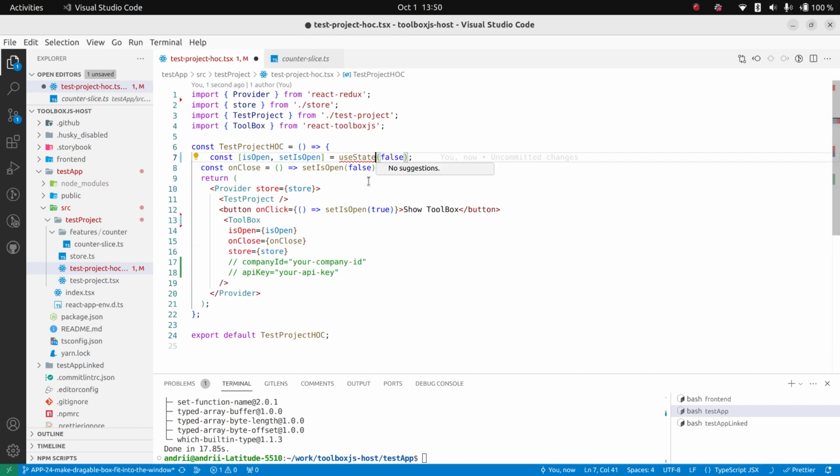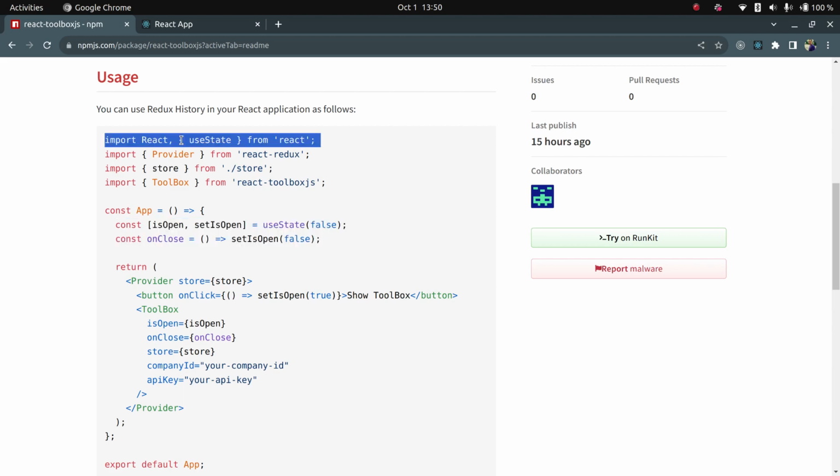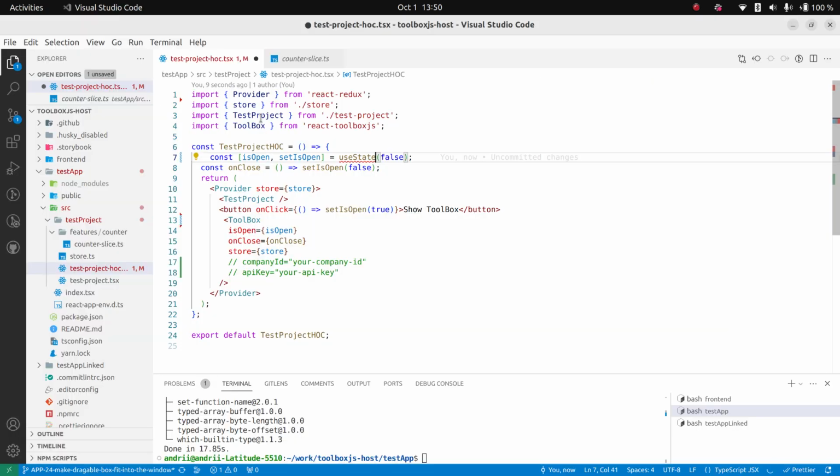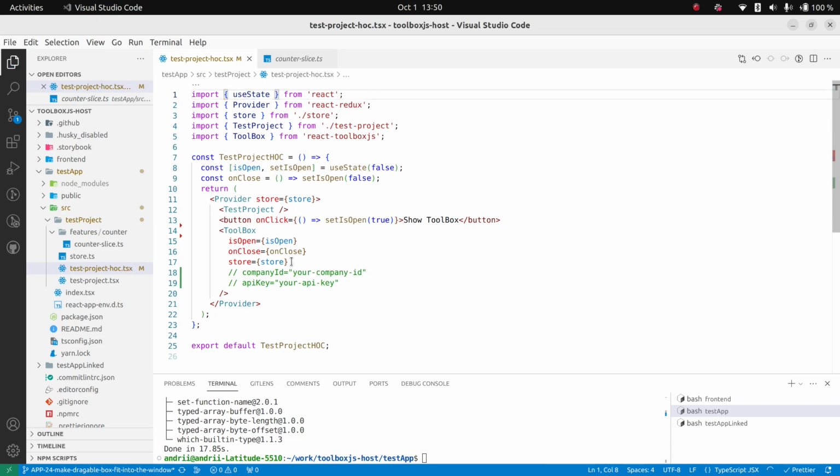All right, state, let's grab it from here too. Good. And now we can start the application again.